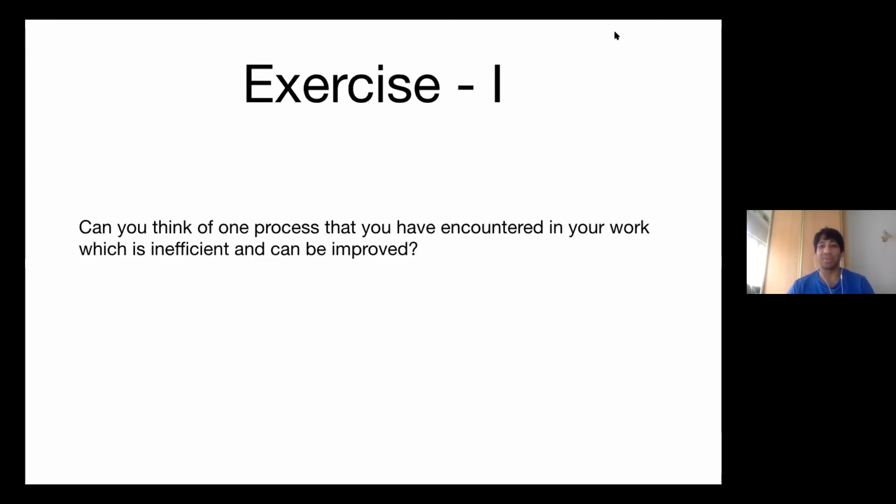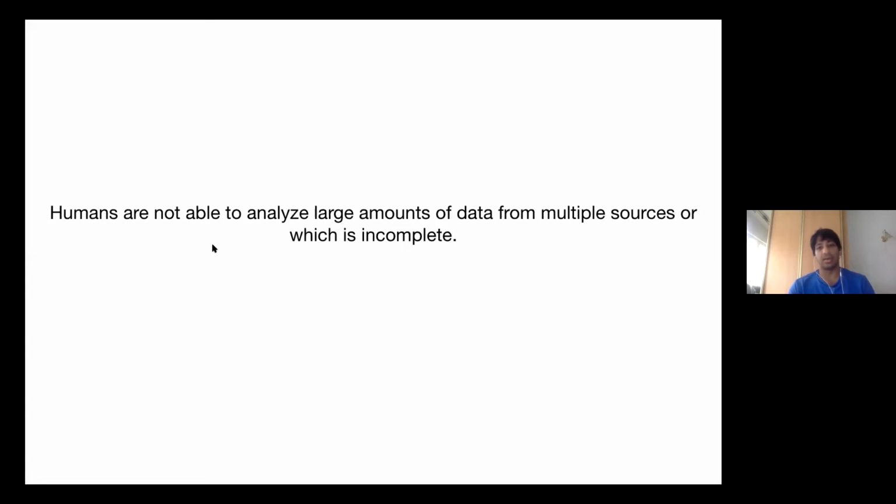and ask you why you think that you haven't encountered any process in your work that is inefficient. That means either you are working in a really efficient organization, or perhaps you haven't identified them. But I will be happy to check back. But as you said, 94% of the people have said it is inefficient. So now, if you think a bit more, why is that?